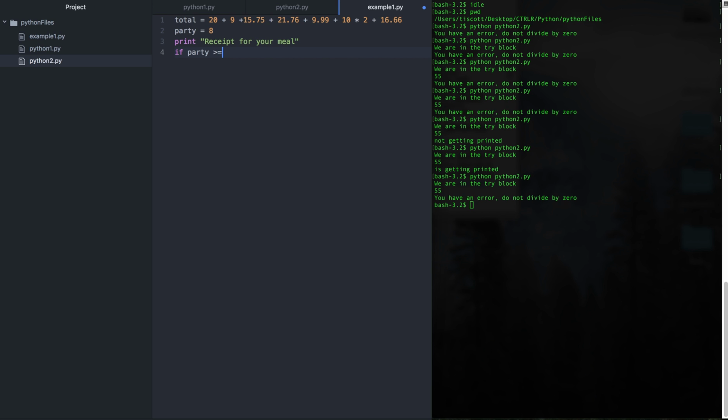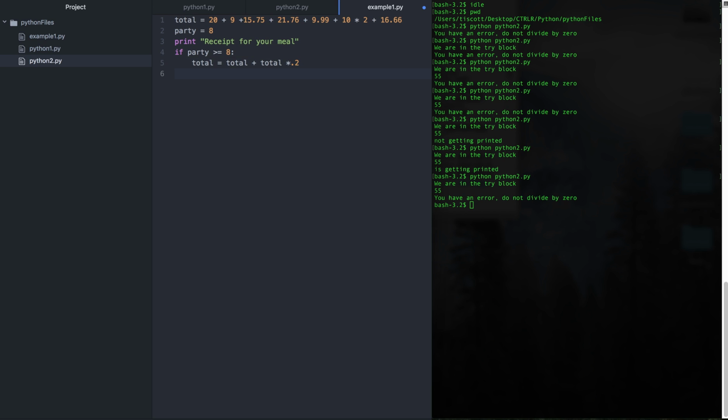Party greater than or equal to 8, then we have total equals total plus total times 0.2. So what it's doing is it's adding all this up, and then you have that total from here, and then it's adding just 20% of that total.